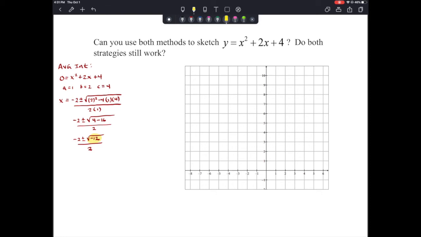Well, I think the problem we run into here is this one doesn't have any x-intercepts, right? That means there would be no solutions. So all of a sudden we run into a little problem there. There are no x-intercepts to average. Okay, so if we have no x-intercepts, that kind of throws that method out a little bit. And then let's see, you can complete the square here on this one still.